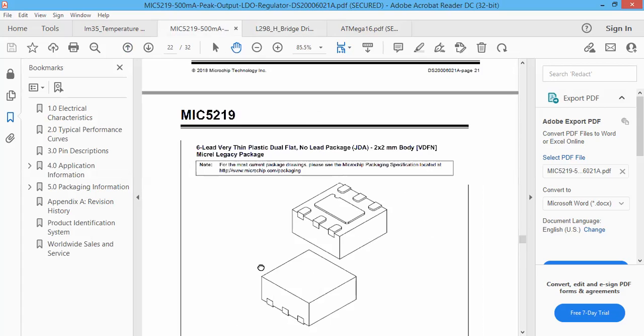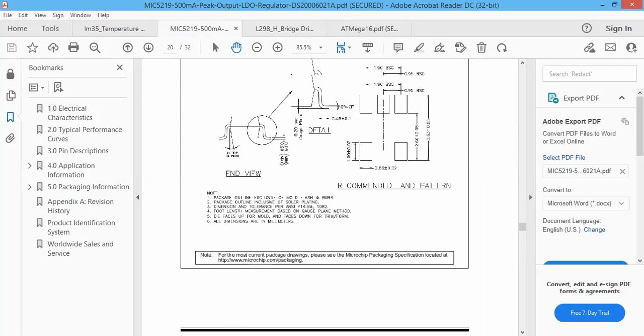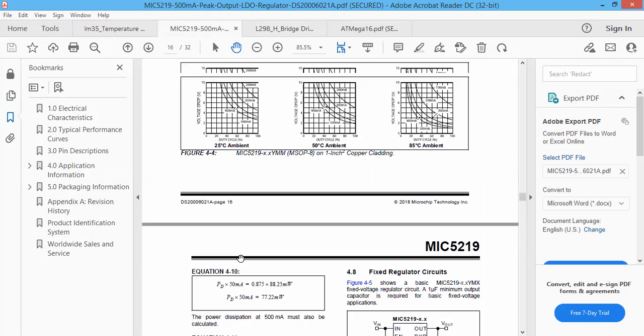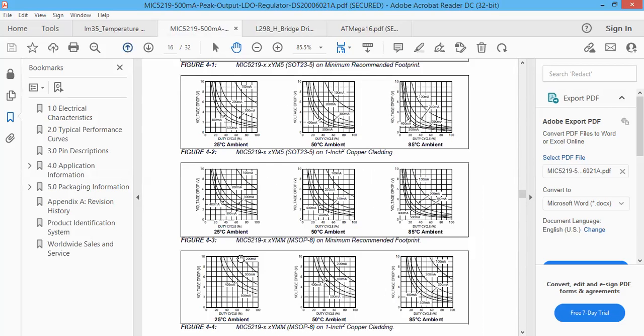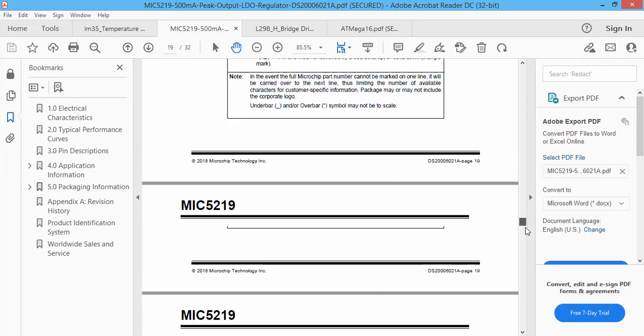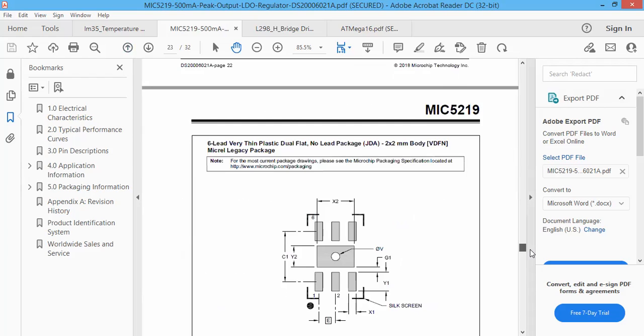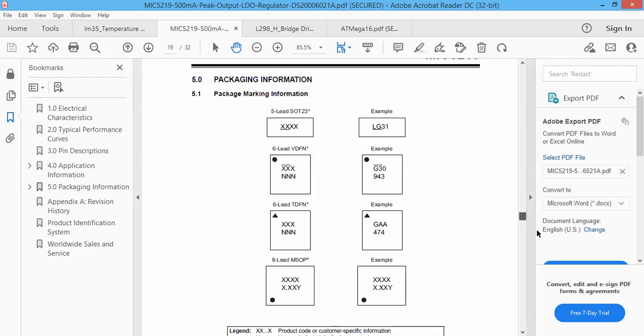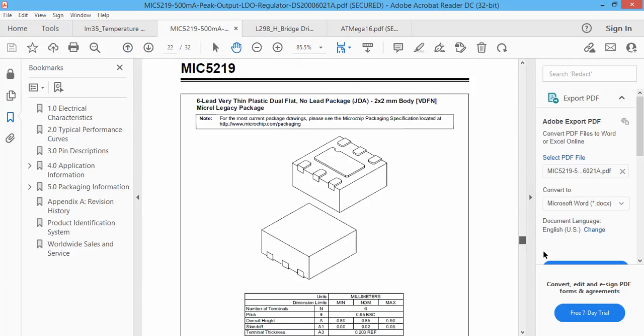For this one, unfortunately, they don't have a recommended layout, so we have to use the standard. This is pretty much the ground plane.